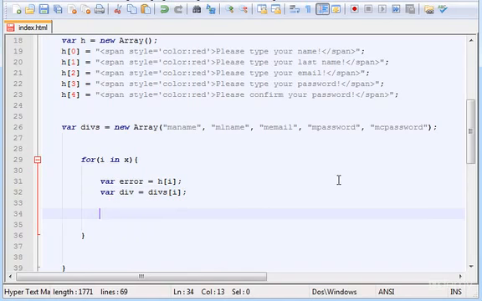Okay, so basically what I did here is create a loop.